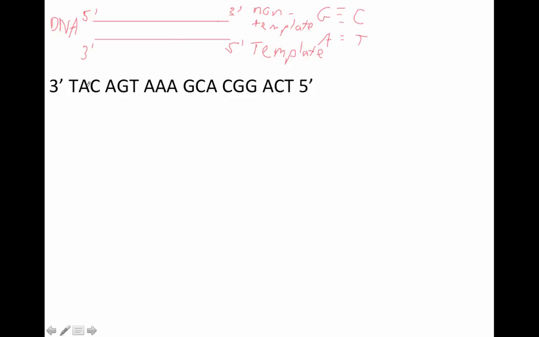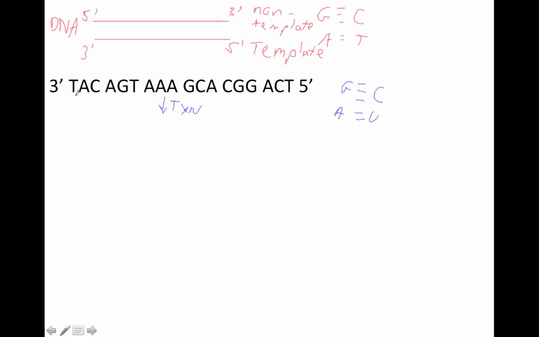And now we need to transcribe this DNA molecule into RNA. We're going to do that through the process of transcription. I'm going to abbreviate this, as I warned you I might, TXN for transcription. And we have to follow the same complementary rules and the same anti-parallel rules. So let's remind ourselves what the complementary rules are for RNA. G's and C's still bind together. Guanines and cytosines still bind together. And remember, we have adenines, but we don't have thymines anymore. So the adenines, the A's, now have to bind to U's or uracils.